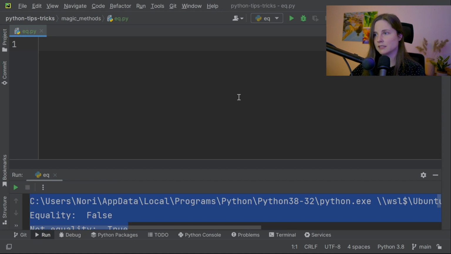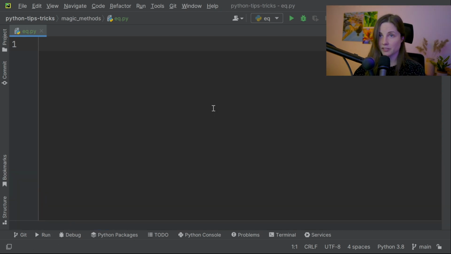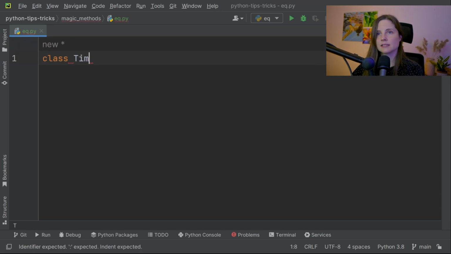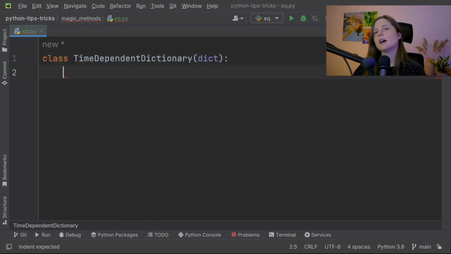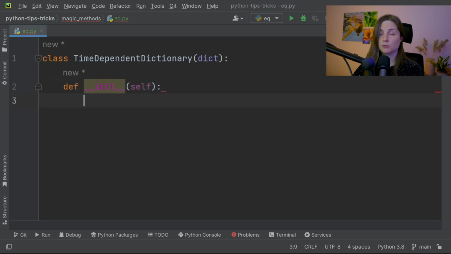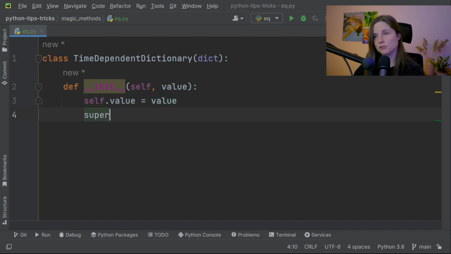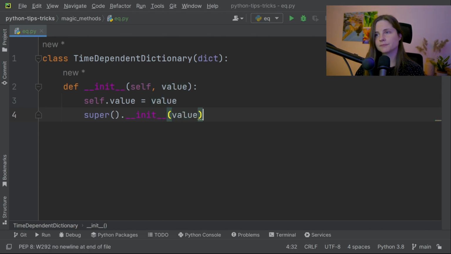So let's define a new class. Let's call it TimeDependentDictionary. We will also inherit it from dict, and let's define an init. We will do pretty much the same thing: self, value, and we will do a super().__init__(value).